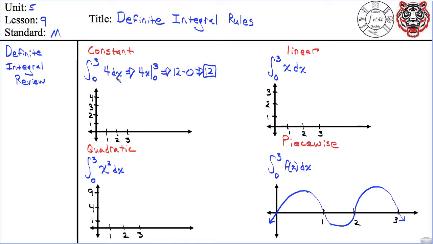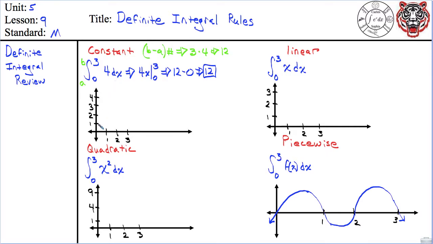So I want to teach us a little trick for doing constant functions, and you might have already noticed this. If that's A and that's B, then your general formula is B minus A times whatever your function is, and it's a constant, so it's a number there. So if I use this formula, B minus A, that's 3 minus 0, so it's 3 times the number, 3 times 4, and I get 12. It's not that much of a shortcut, but it does save a little bit of time on the AP test. Just do the end minus the start times whatever the number is. That's only for constant when you don't have any variable in here.